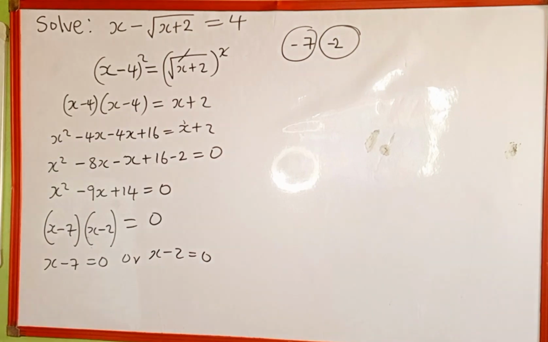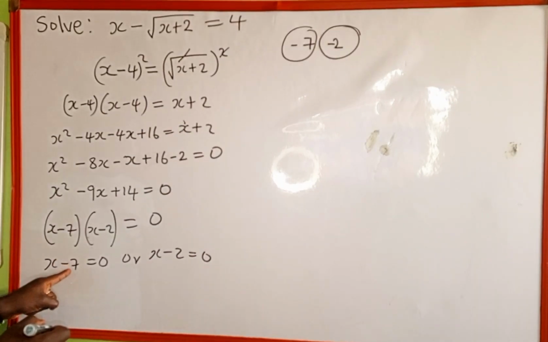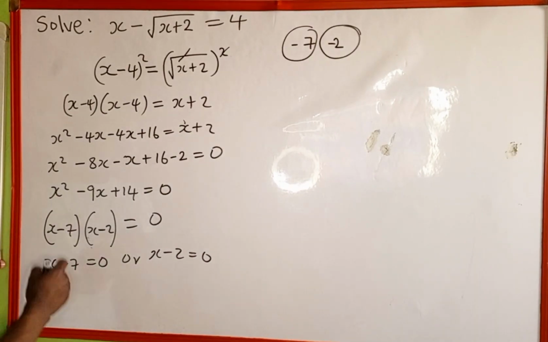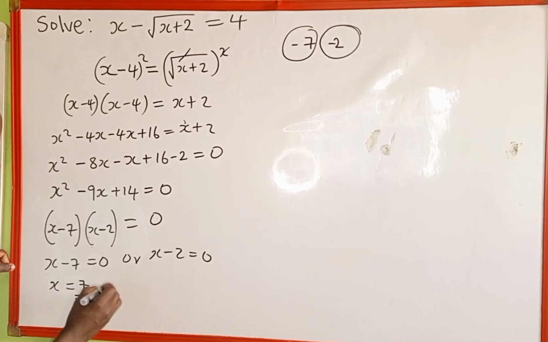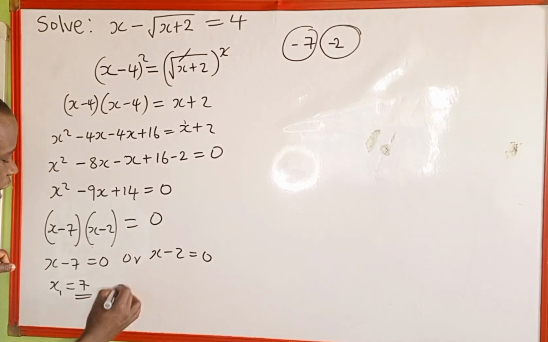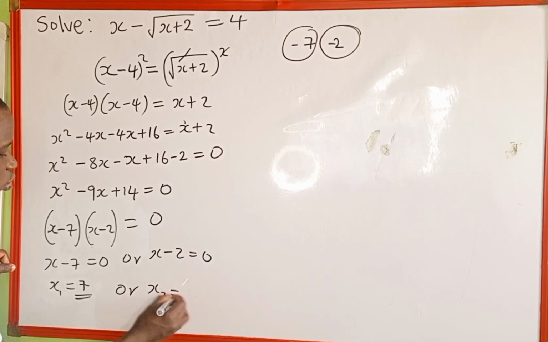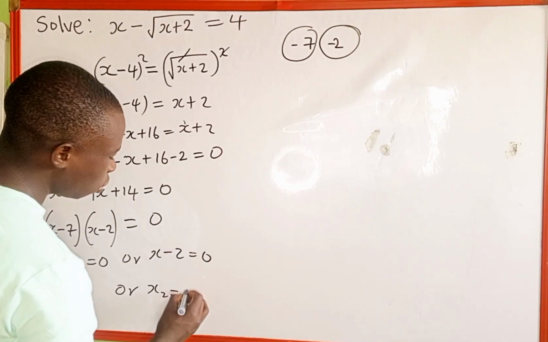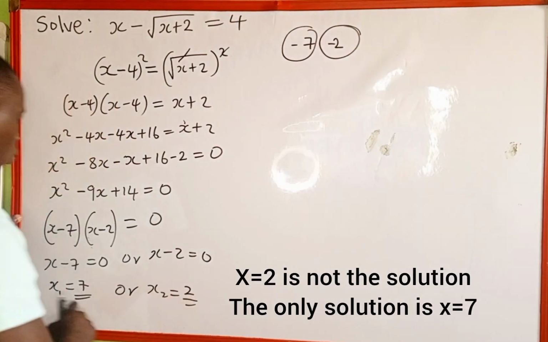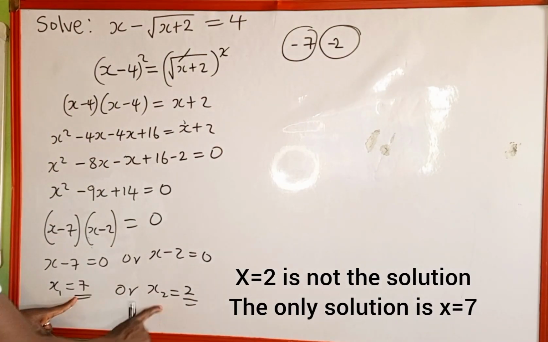Now we're going to solve for the value of x. First of all, we add 7 to both sides of this equation. When we add 7, the 7 is going to cancel 7. This place will remain x, which is equal to 0 plus 7, which is the same as 7. So x is equal to 7. This is x1. And the second value of x, which is x2, we add 2 to both sides. Or we take this 2 to the other side, it's going to change to what? Positive 2. So therefore, x1 is equal to 7 and x2 is equal to 2.